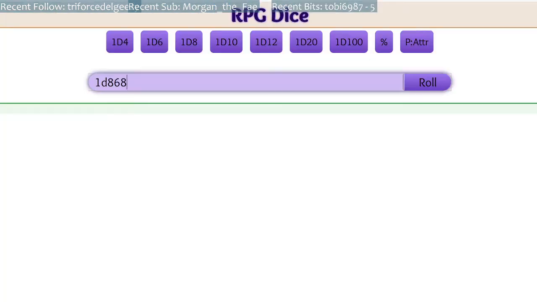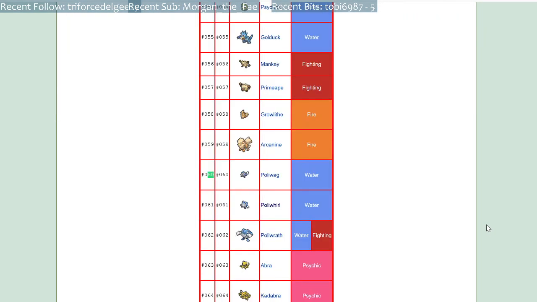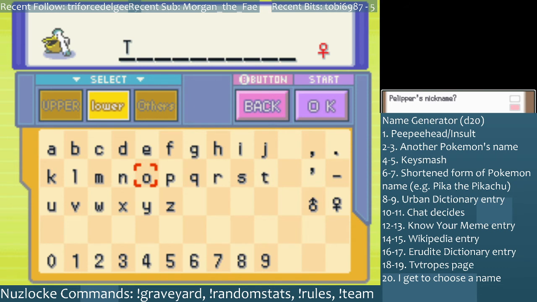I believe it's 898. Yeah, okay. It's gonna be 206. 602. Which is Dynamo. Cool. Alright, so we're naming the teleport Dynamo. Cool. Dynamo. Yep. At least Dynamo is a really interesting name. Alright, welcome to the team, Dynamo.